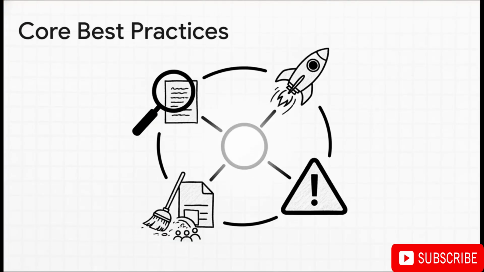A few best practices here will take you a long way. Always be specific with what you want. And hey, add any of those weird project gotchas that an AI just wouldn't guess. Keep your memory files clean and up to date. And this is a big one, commit them to Git so your whole team can share the same context. This way, everyone, including your AI, is on the exact same page.